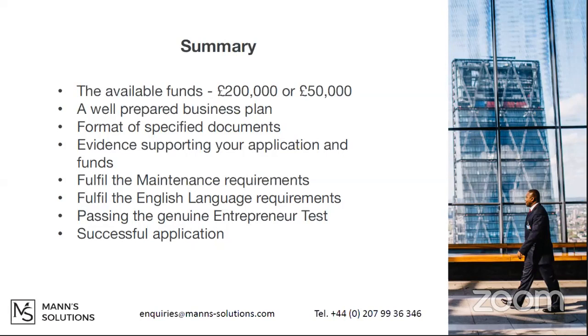You must be in a position to submit all your originals of the supporting documents that you provide, or they must be in specified acceptable certified documents. So sometimes where you have certain documentation which you only have an original document that you will not get a copy of, you should be able to get them certified, but it has to be in a specific format type where the Home Office would accept this.